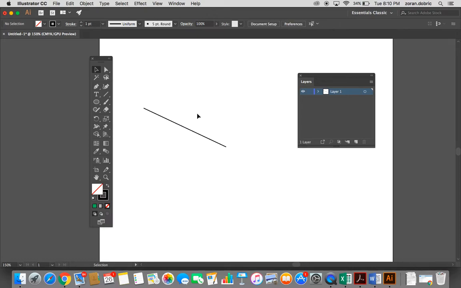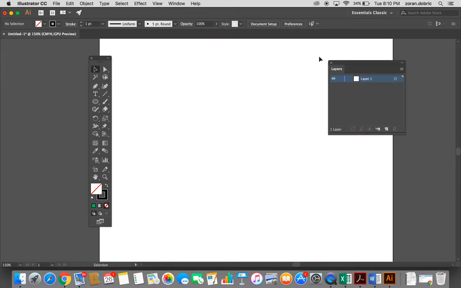If I go to Control-F, which is Edit, Paste in front, then the line will be pasted directly on top of the previous one. So if I move it, I can see that there are actually two of them. So that is the difference between Edit, Paste and Edit, Paste in front. So please practice this and memorize this function and the shortcuts.